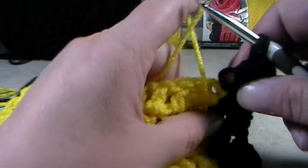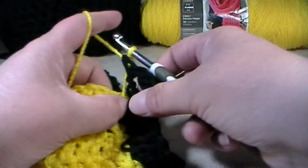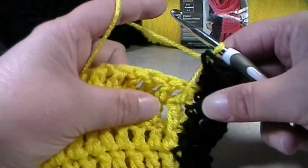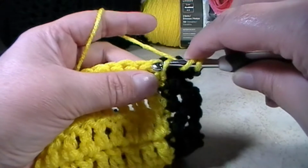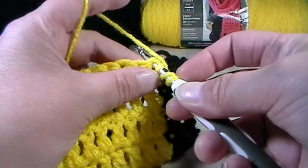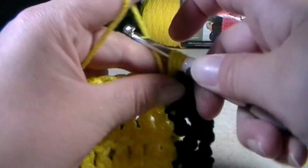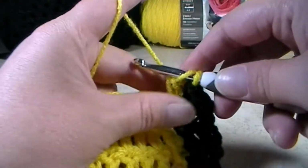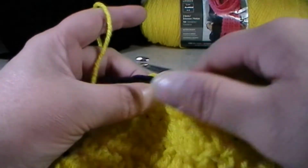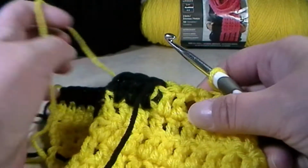Sometimes it can get tangled. Yarn over and finish that stitch. Pull on that black to secure it. Yarn over, pick up the fake, hold these with your 2 fingers, go into the stitch, grab your working yarn, pull through, grab your working yarn, pull through 2, grab your working yarn and pull through 2. Double crochet in yellow until you get to here and do the same thing with these 3.